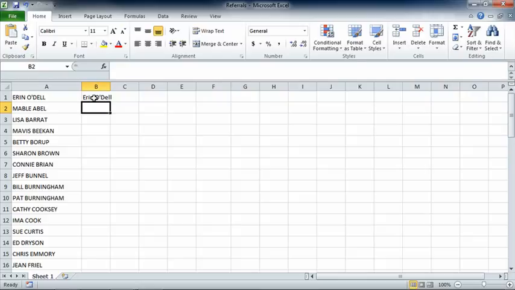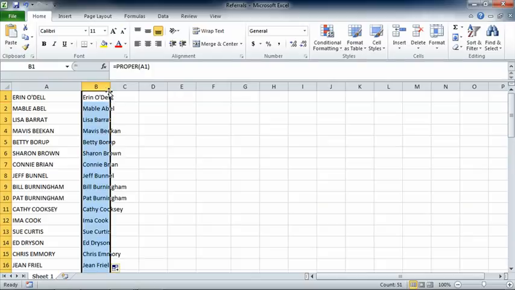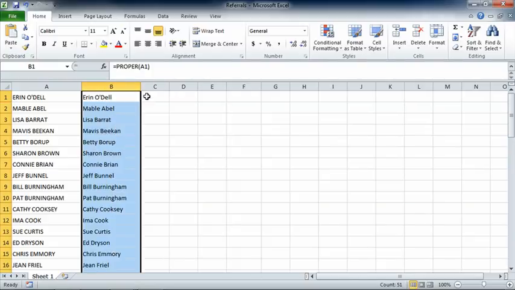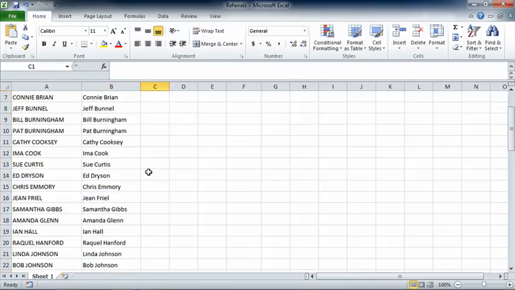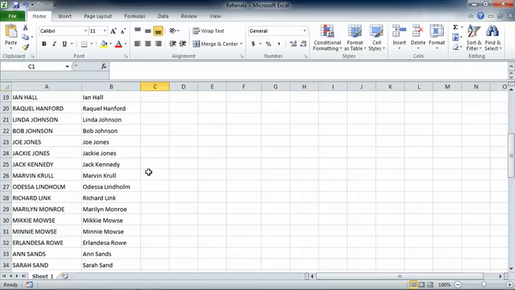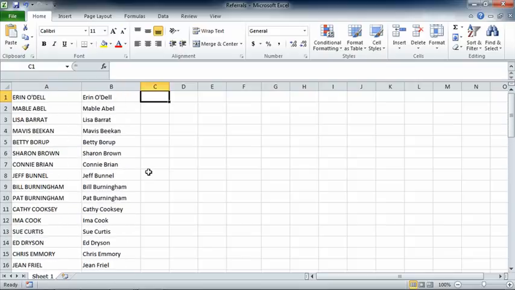So now that we have that part done, let's just go ahead and fill that all the way down. Perfect. And I'm going to go ahead and change the width so we can see everything. So a quick little look over lets me see that it looks like everything did things just perfectly. All right, that's our first step. Now we have things back into proper case, but we still need to split them out into first name and last name. In order to do this, we're going to use some more text functions.